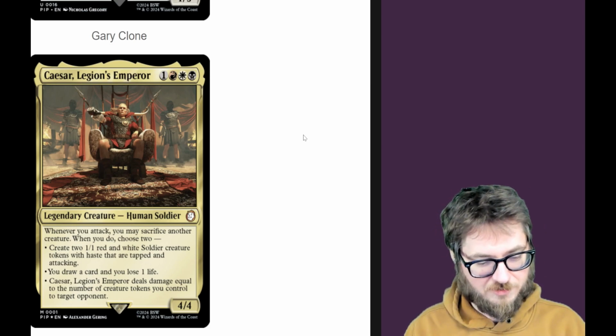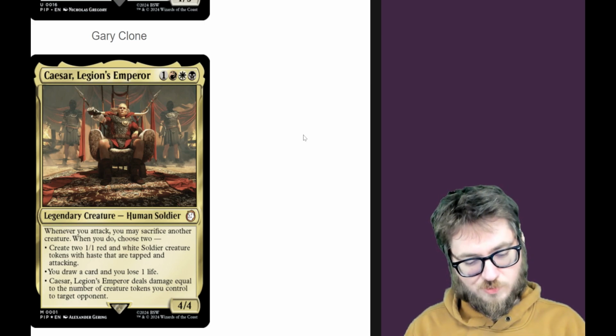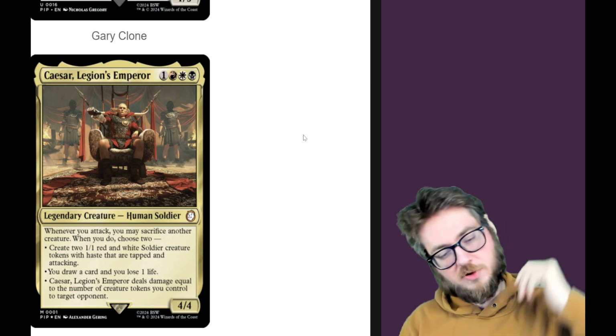Caesar, Legion's Emperor. Whenever you attack, you may sacrifice another creature. When you do, choose two. Create 1/1 red-white Soldier tokens with haste that are tapped and attacking. You can draw a card, lose a life, or it deals damage equal to the number of creature tokens you control to target opponent. That's kind of nice.